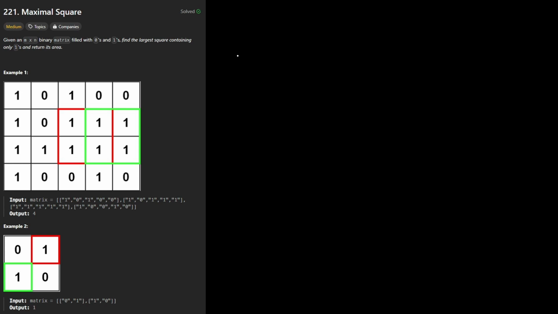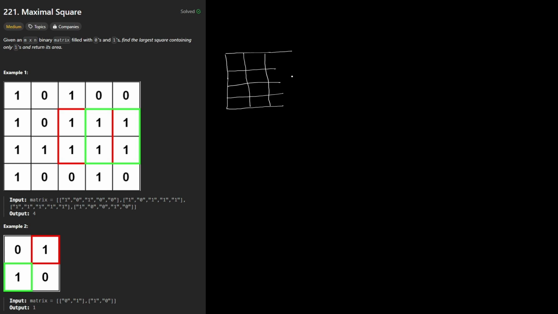Here, let us create a 4 cross 4 matrix. From the problem, I hope you're able to understand there is only one way of solving it, which is dynamic programming. The other approaches are going to give you a timeout exception. So let us create our matrix, although it's not quite clear, but still.